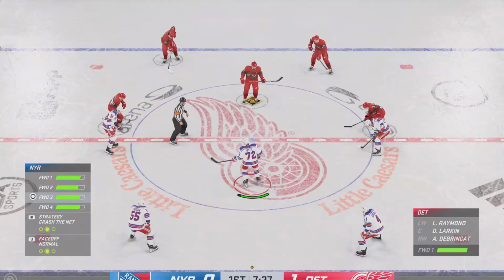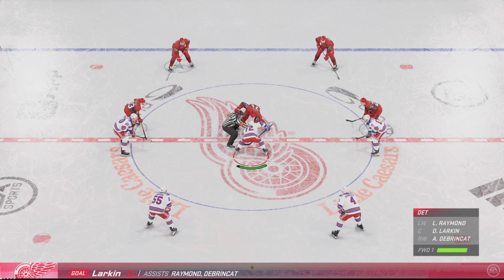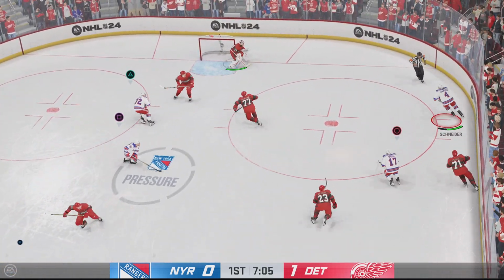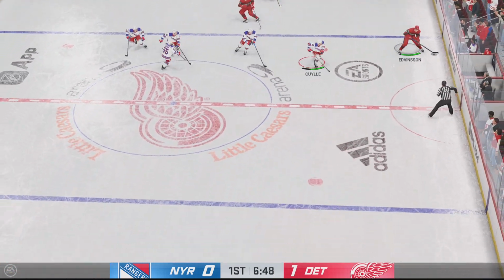Well, you can really see that they bought into what the coach said pregame, James, about being patient, trying to capitalize on their opportunities, and they do it late in the opening frame. The Rangers get a hold of the puck in the open ice. Quick pass to Sprong. Oh, great save and a beauty on the play.